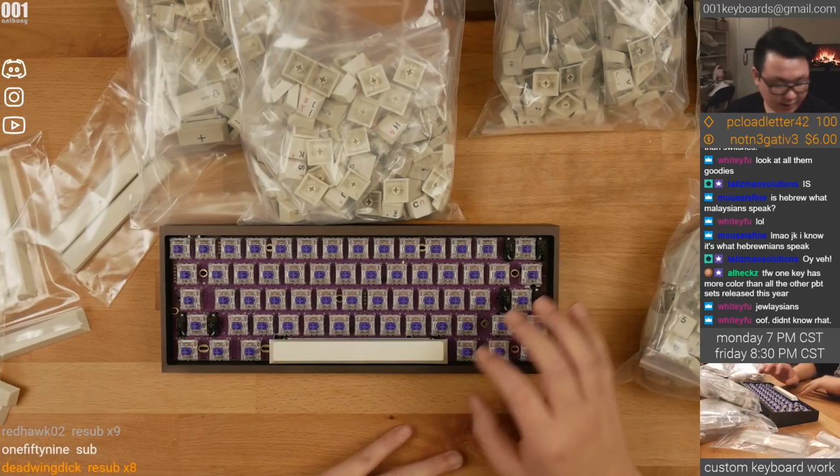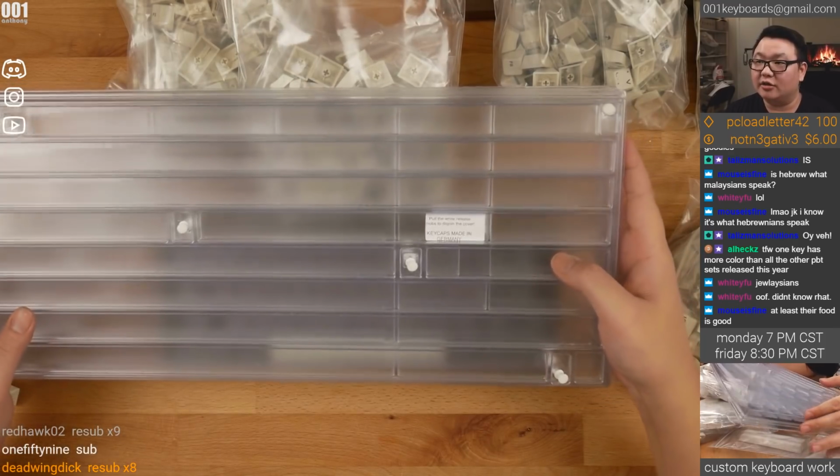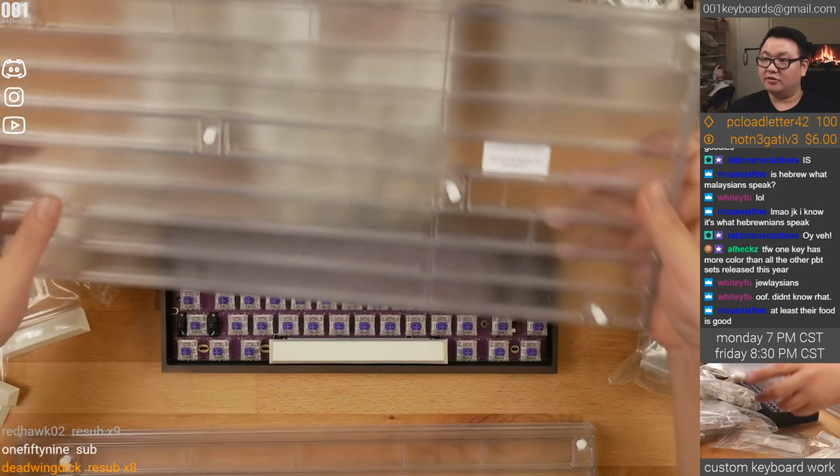Which one do we do? Because I have two keycap trays over here as well. So we basically are going to take out three sets. And we're going to lay out three sets. So.